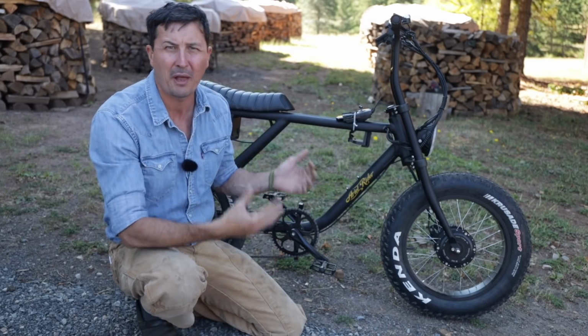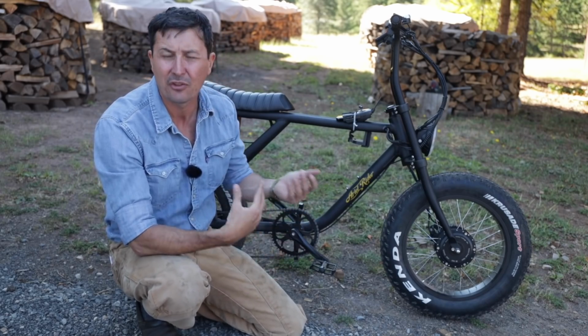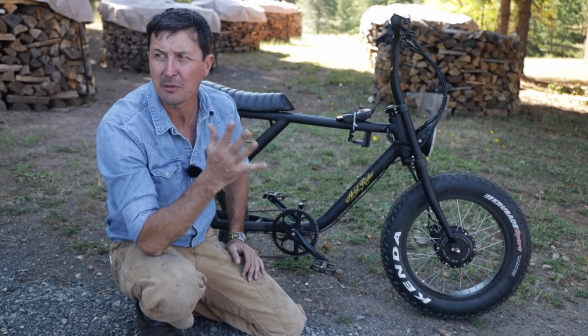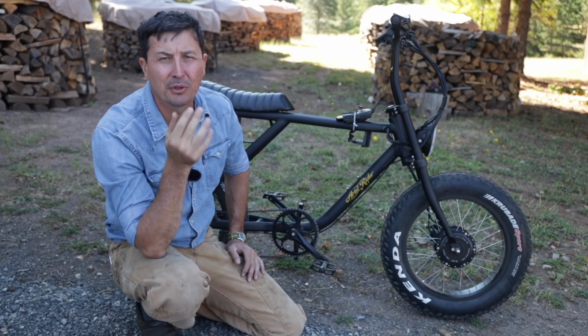It's so much more enjoyable. It has the power of an electric motorcycle, but you don't have the gas and the oil and the noise and all of that. They're fun. They're powerful. My dad's 6'6" and 220, and they live in steep country with lots of hills, and he has no problem. That's what's nice about the two-wheel drive.